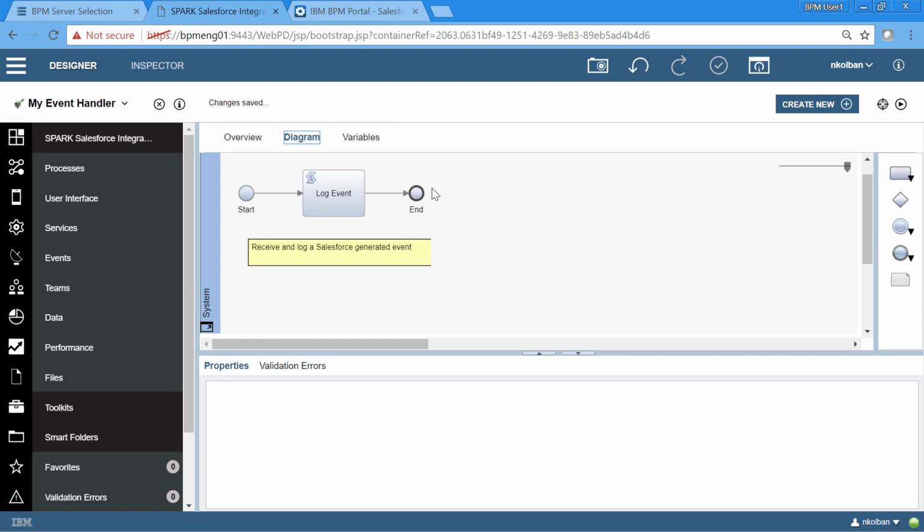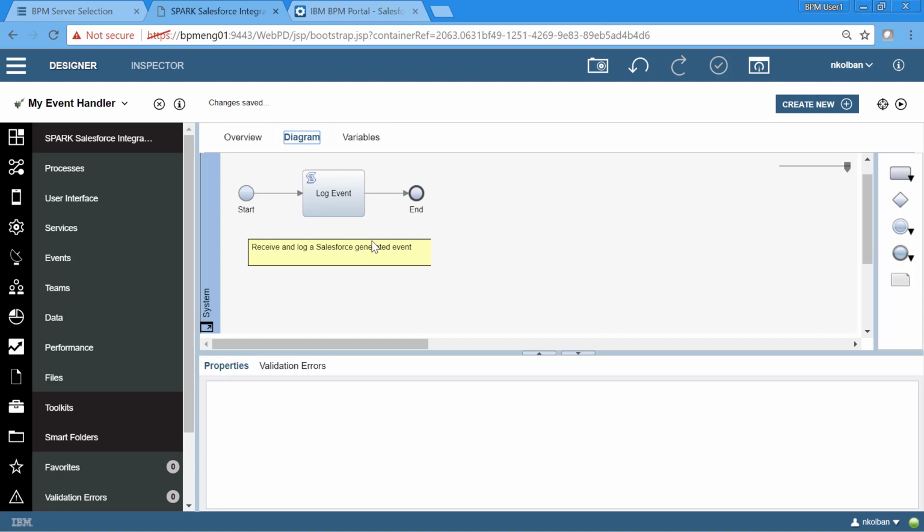This could start a process. This could fire a service. This could create a human task. All the BPM aspects of the story are wide open to us. So the bottom line is, when we define a service, we can configure that service such that when something changes in Salesforce, we can become cognizant of it inside BPM.